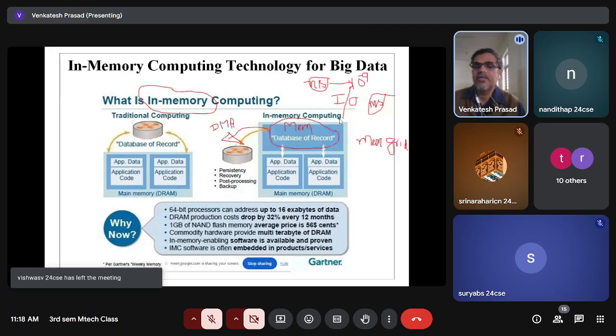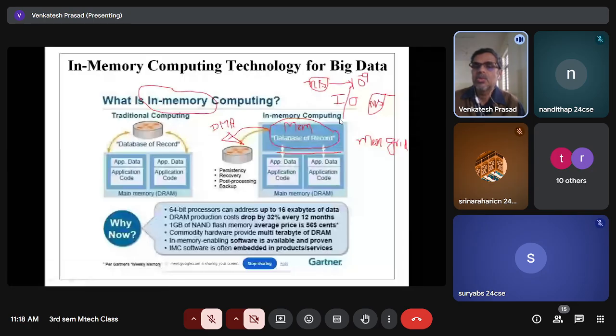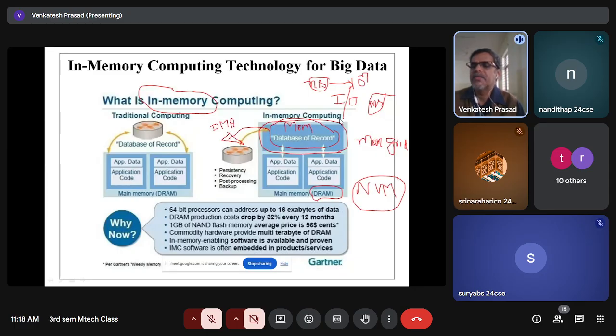Of course, you need to store the data in storage, because if the power goes, you will lose whatever is in RAM. DRAM is volatile. They can use a non-volatile RAM called NVRAM or NVM, but again, you are limited to the capacity of the physical RAM. They have to pool NVMs in this grid. But you can't save terabytes of data in NVM permanently. For that, you still need to depend on external storage for persistence, and you will have to depend on IO. That is unavoidable, but at least for a large part of the time, you are avoiding IOs. So that is the theory behind in-memory computing.